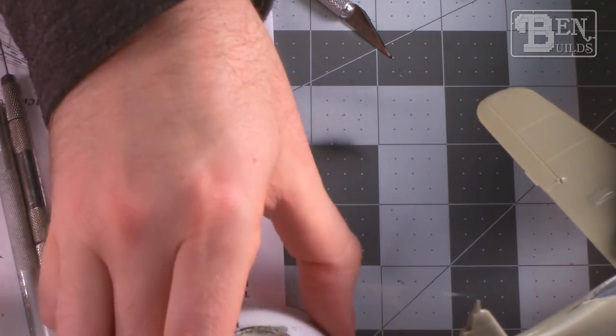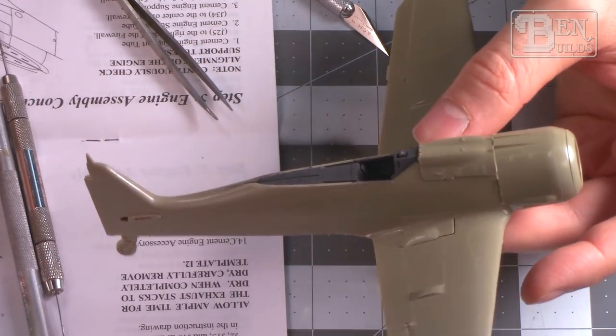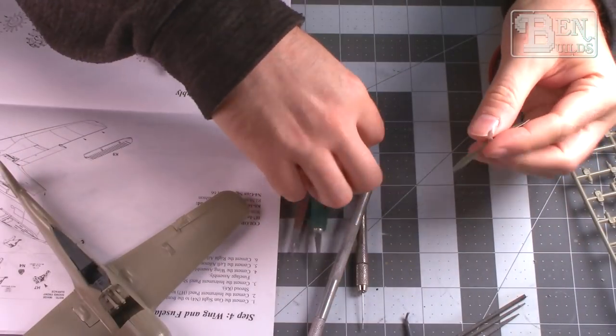But before that, let's cue that time lapse and let's get on that propeller, clean it up, and get that ready for installation.